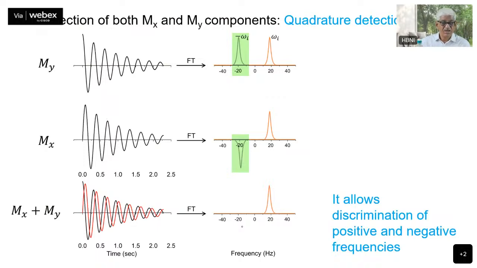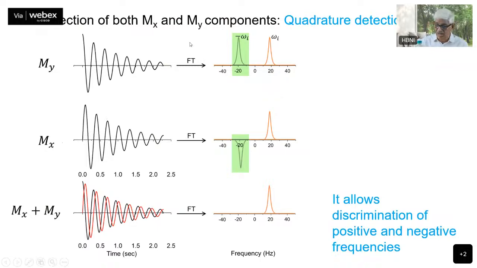Now, if we detect both the mx and the my components, that is called quadrature detection. So let us say we did the my component and a Fourier transform as before. So we get these positive peaks here. Now I also detect the mx component. So I put the detector along the x-axis. The magnetization is still oriented along the y-axis, but I collected the FID which is sine dependent. Now what will it generate? It will generate two dispersive signals, the sine component. The sine Fourier transformation will give you positive and negative.